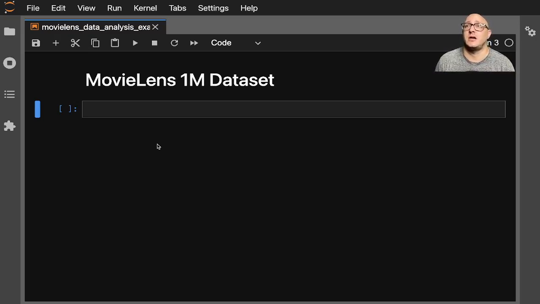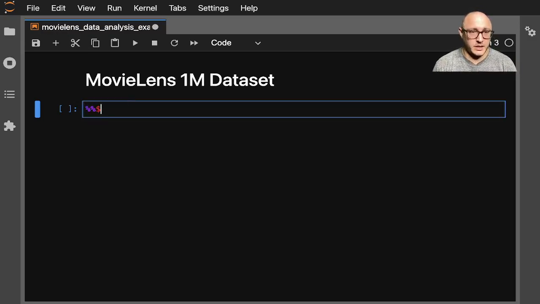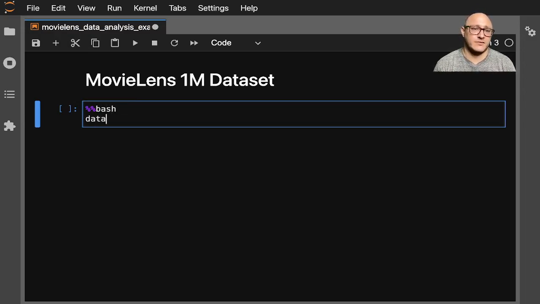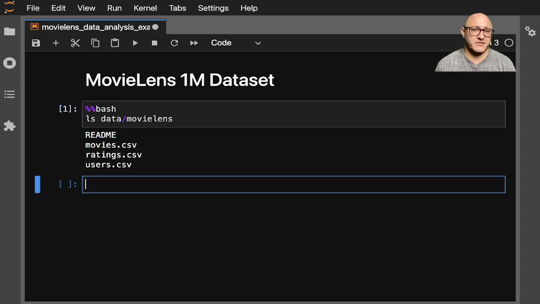It's usually spread across 3 different tables: ratings, user info, and movie information. After extracting this data from some sort of zip file, we're probably going to have to read it in a little bit differently. So let's look at what data we have. Let me say ls data, MovieLens, and maybe I saved it as that.